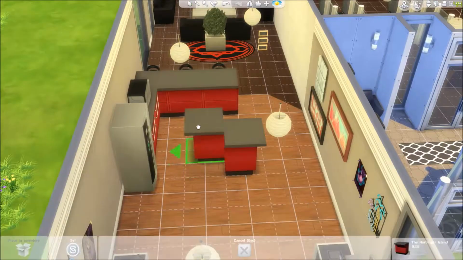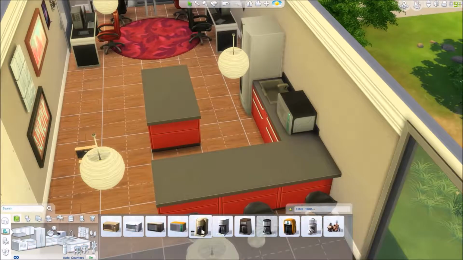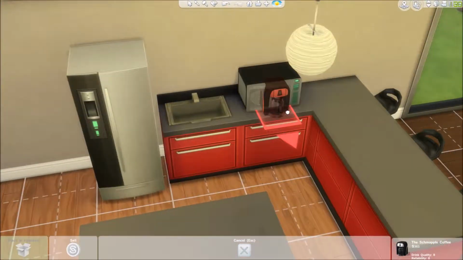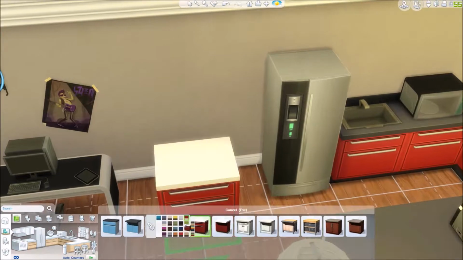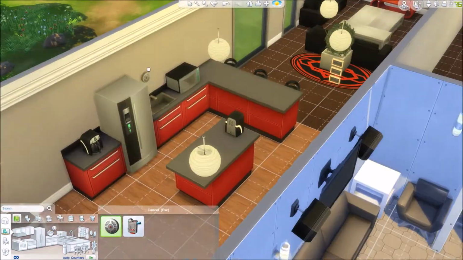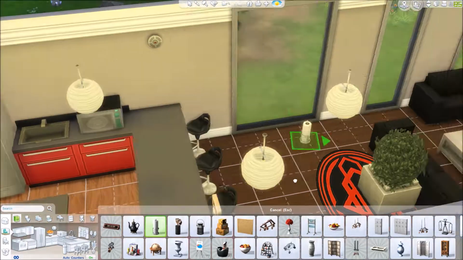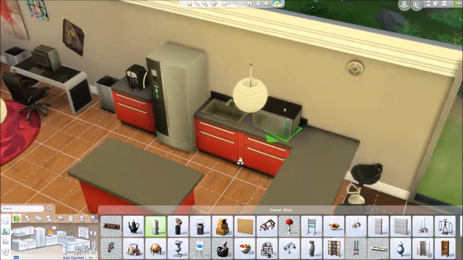I know it's a small kitchen, and there's really no point for an island, but I just wanted something to go there. So that's where I ended up putting the island, and I added an extra counter piece next to the fridge for the coffee, because gamers gotta have coffee. Even though I don't know what coffee tastes like, because I've actually never had coffee.